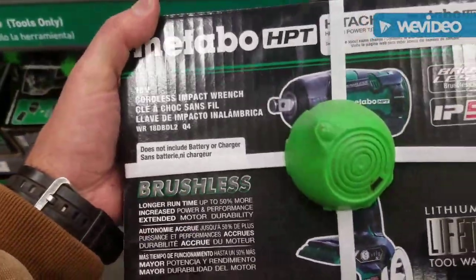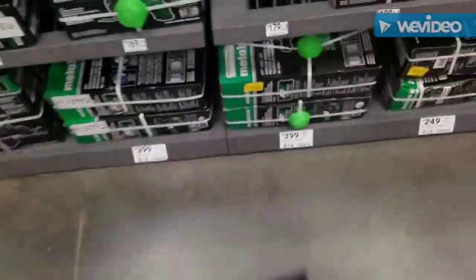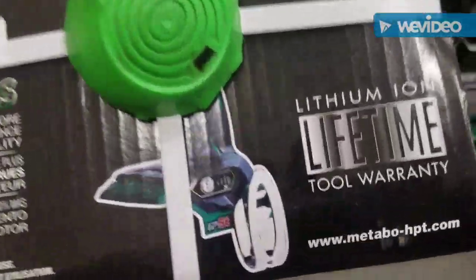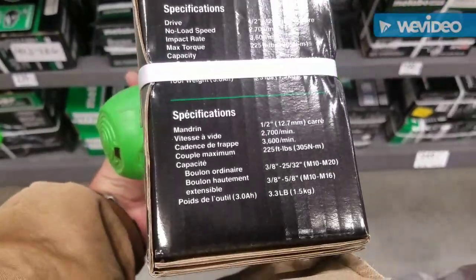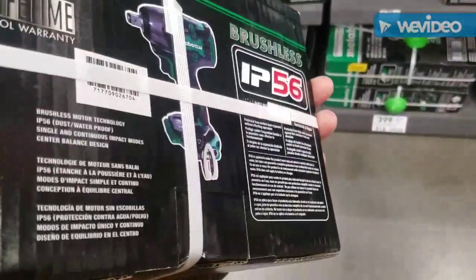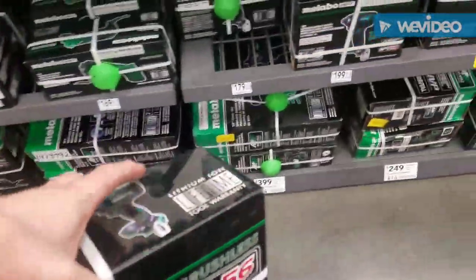And then there's this Metabo. Looks like it's Hitachi. Man, this is high. It's $179 with no battery or anything. It says lifetime warranty. I don't know, never seen this before. Let's see the specs. Max torque 225. That's better than, it doesn't say whether that's breakaway torque, but either way that's the most so far compared to the other two. Interesting.